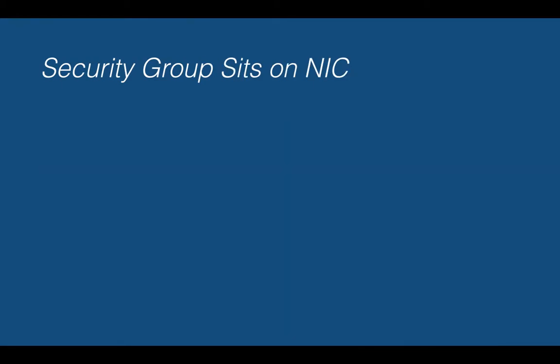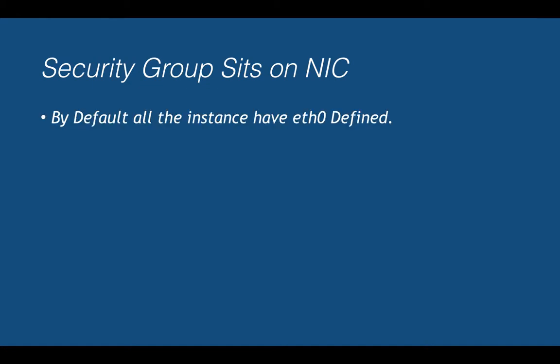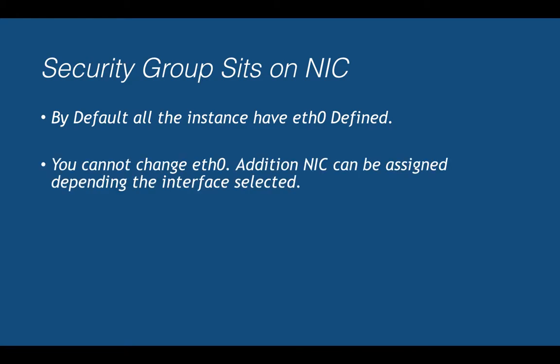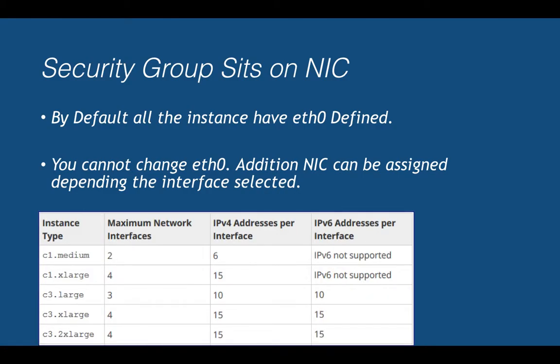Security groups basically sit on your NIC card. Let's try to understand. Security groups are virtual firewalls, and they sit on the virtual NIC. What we are trying to achieve with the help of security groups is to control the kind of traffic which will flow towards our servers, generally from PCs or laptops to our NIC card. Similarly, the security group is sitting on your NIC card because these are software defined networks which control the traffic. By default, all instances have Ethernet 0 attached. You cannot change Ethernet 0. You can add additional NIC cards depending on the machines you have chosen.